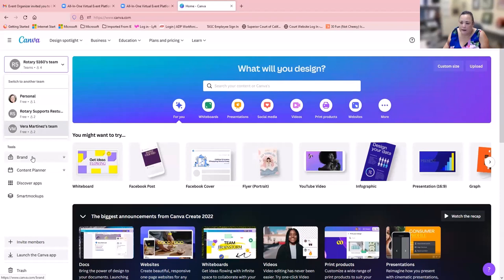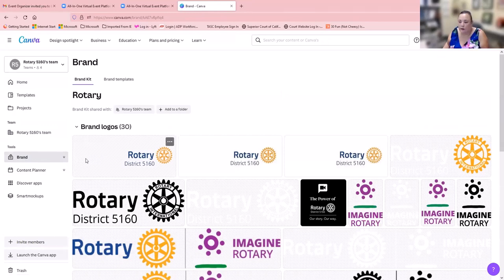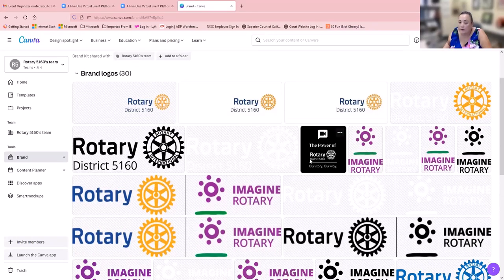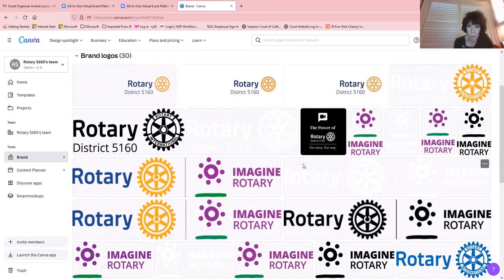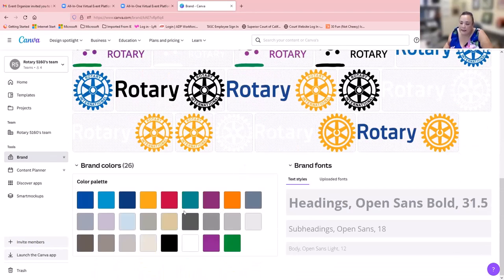What I love about Canva is that you can put in your branding, whether it's your personal company or your Rotary Club. There's a whole section where you put in your logos, whether it's your company logo, an initiative logo, a district governor's theme, or the international theme. All of that is in here for you to use. You put in your color palette, you put in your brand fonts, and Canva stores this all. So whenever you create a new poster or whatever you create, all of this is stored in Canva for your use. So we'll go back home.